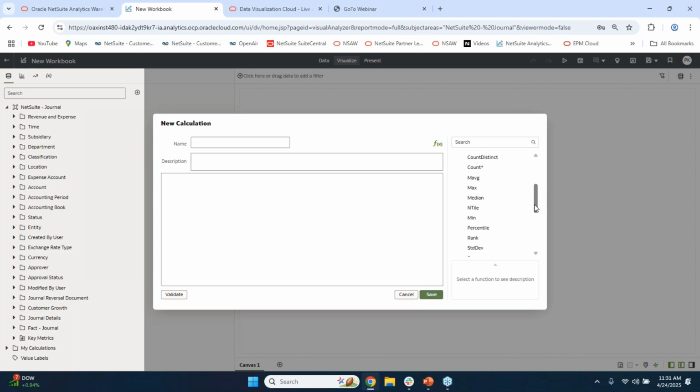We might want to do a ranking or look at our top 10 or bottom 10. So all of those different aggregations. You can use math, so different types of math options here, as well as expressions. I get questions sometimes: can I build case statements in here? And the answer is absolutely yes, you can. So as you can see, quite a bit of different options when it comes to creating different types of calculations.